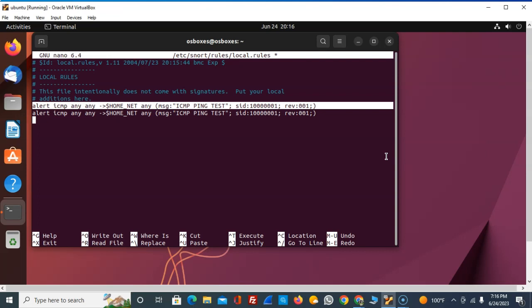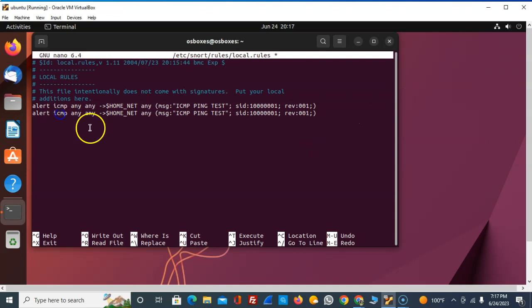So let me change this. Instead of ICMP, I'm gonna change this to TCP, right? This is gonna be a TCP any, home net, any, message. I'm gonna change this to Merry Christmas, right? Because if I run an nmap, then the intrusion detection system will flag me.